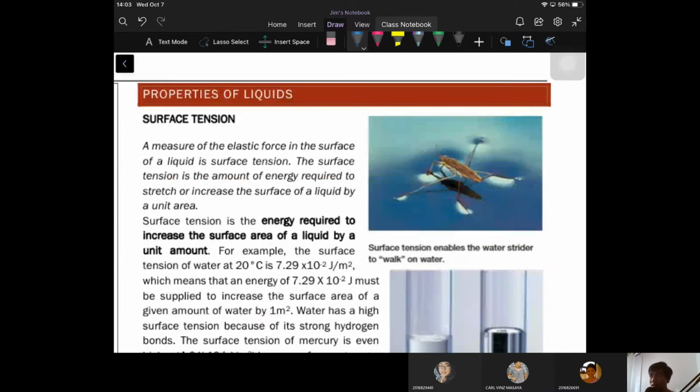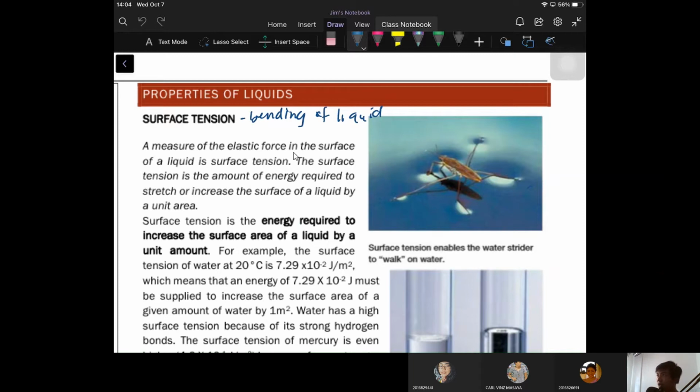So, when we say surface tension, the layman term for surface tension is the bending of water lang yan. No? Bending of liquid lang yan. So that is the bending of liquid in order to maximize the forces of attraction. No? So kumbaga nagbe-bend yung water para tabihan niya yung gusto niya or layuan niya yung ayaw niya. That's surface tension. The technical definition of surface tension, on the other hand, is this.